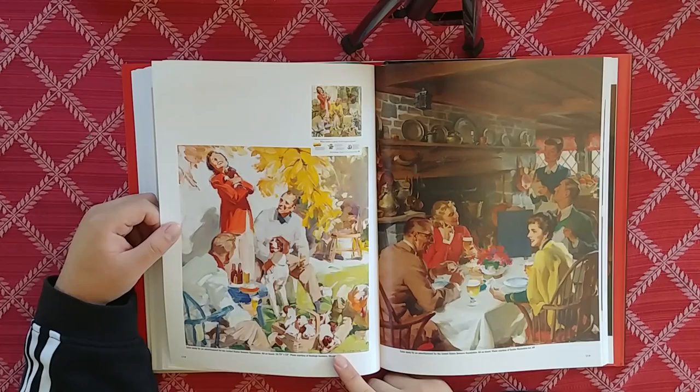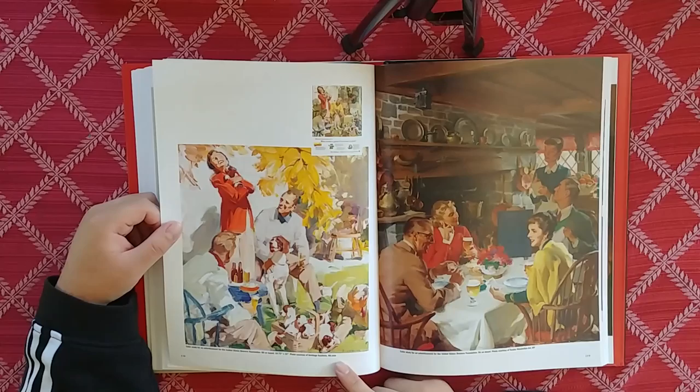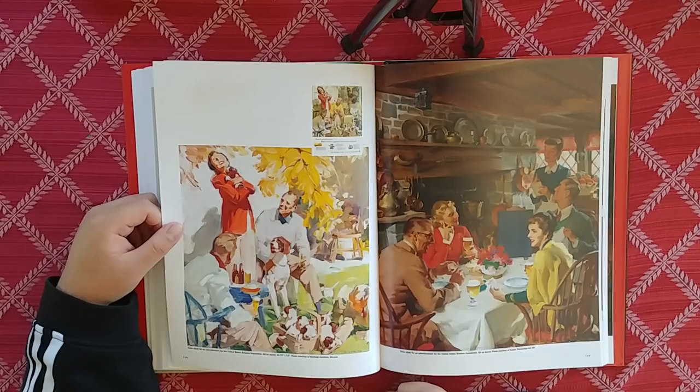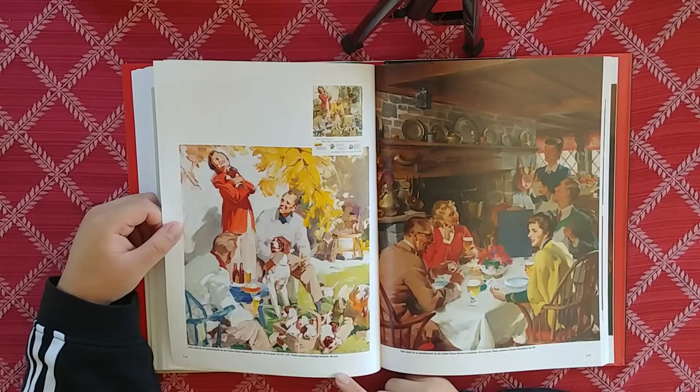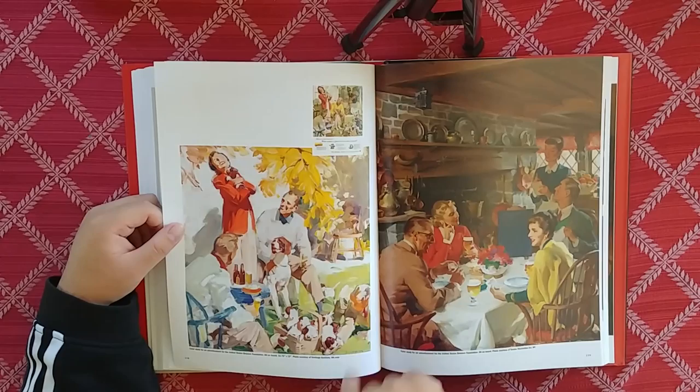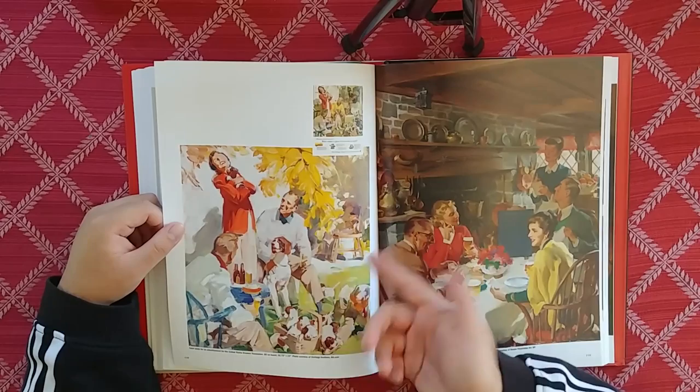Yeah, look how rough this is. And then he just fixes it on top, bro. Which just makes sense. You know what I mean? Because he's like, I just want to figure out the colors. I want to figure out the composition. A lot of people like to make a line drawing, a very detailed, complete drawing, like in charcoal first, and then they move on to doing something like this. But from what the book is saying, Haddon would just brush in the line work, and then quickly paint in with the colors that he wants, and then send it in. It's like, oh, do you guys like this, right? And then finish it.